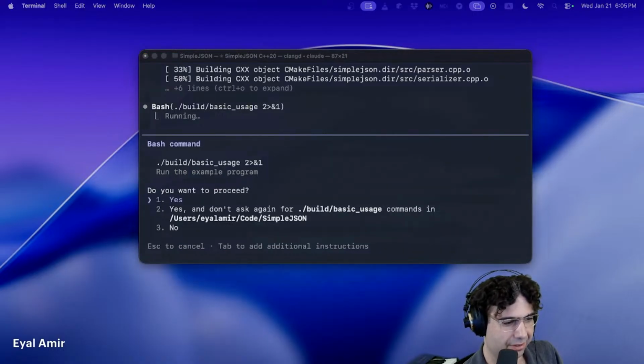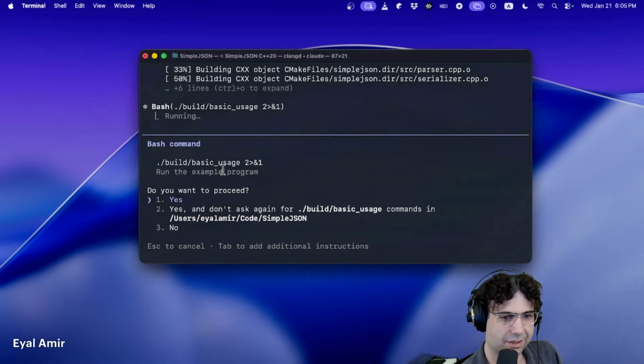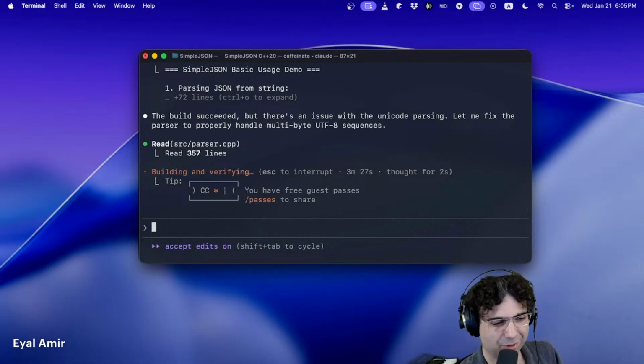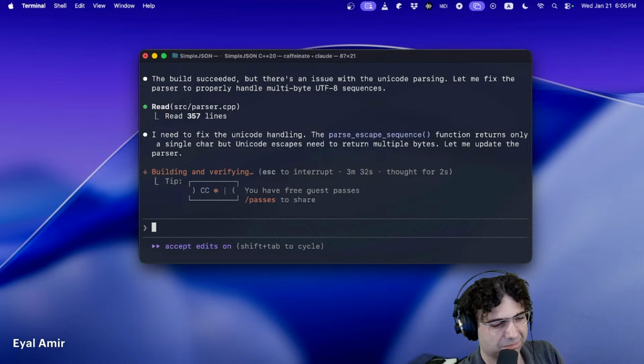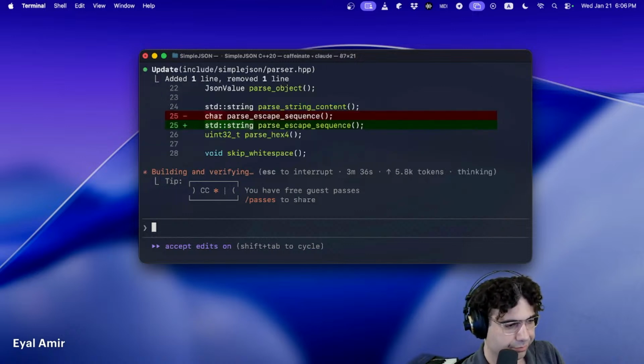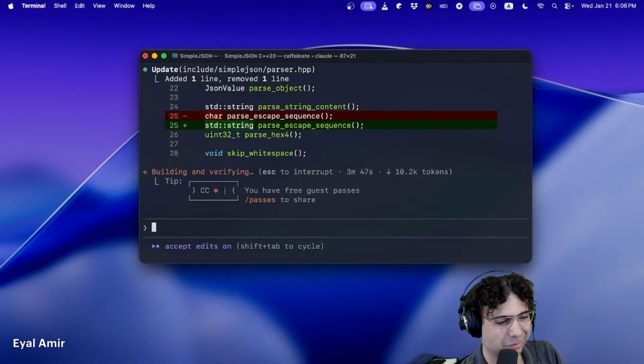Let's see how bad this implementation is going to be. Probably should ask it to write unit tests and stuff like that. But before I do that, I want to see if it's going to use an inference structure that makes any sort of sense. A lot of it has to do with the parsing, which I don't care so much about. I probably should have given it the data model and then told it to write the parser.